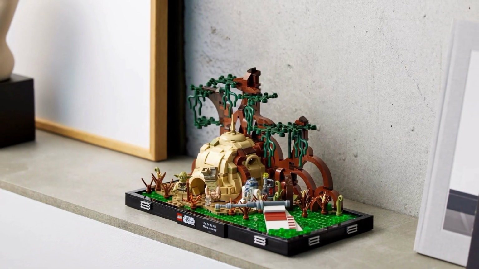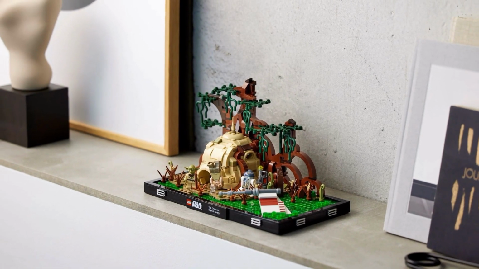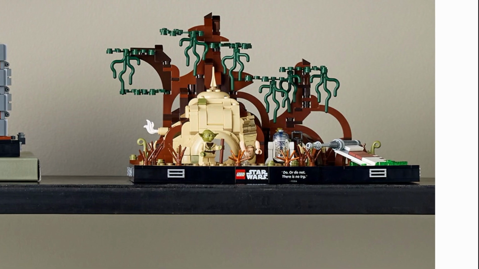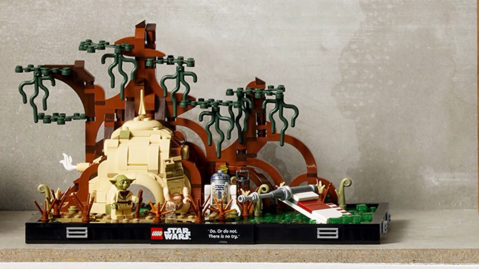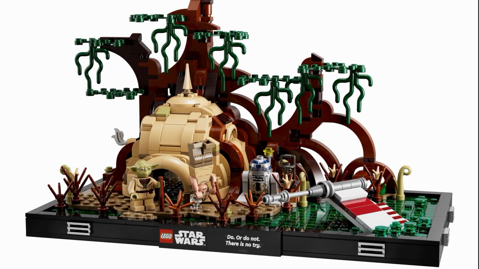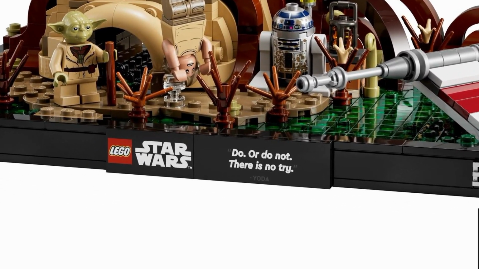All these details come together to recreate the iconic scenes in The Empire Strikes Back. I love this scene, and as such the diorama is made that much more impactful. They did a tremendous job, and I think it was a perfect choice and execution for a diorama. One thing I haven't mentioned about these sets though yet is the little plaques on the front that give you the quote. All of them on the front have a quote from the scene that's being represented.